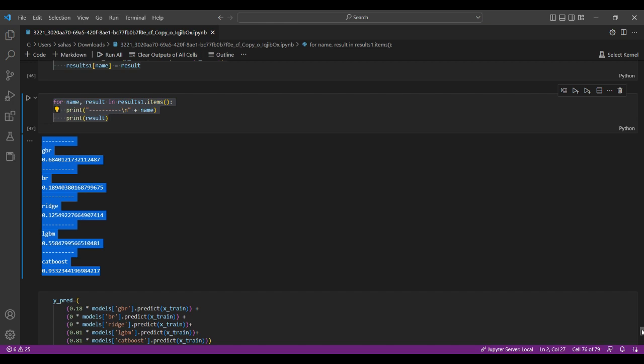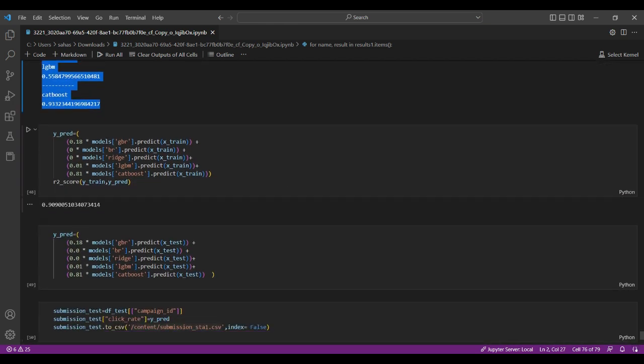So what you can do here is give weightage to these models for the predictions. This is the weight that is given here. I am not going into very much depth, you can understand. Whichever model is giving a better result, I am giving it more weightage. Cat boost is giving me a better result, so I am giving more weightage to that. Then I am checking the R score. The similar thing is done on the test data, and we are storing the predictions under Y pred.